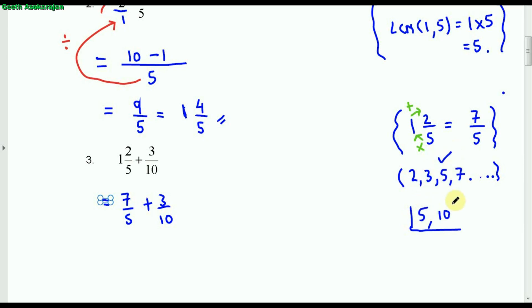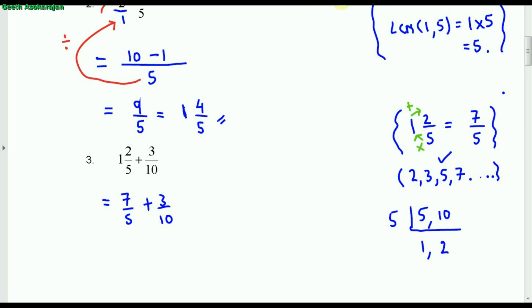But with regards to 5, 5 divided by 5 is 1, no remainder. And 10 divided by 5 is 2, no remainder. So I can divide by 5. So 5 divided by 5 is 1, no remainder. 10 divided by 5 is 2, no remainder. Now we stop the process here because we cannot divide these numbers any further, giving numbers with no remainder. So what do we do next?